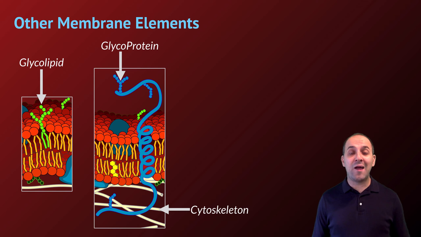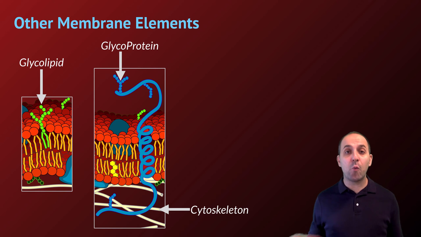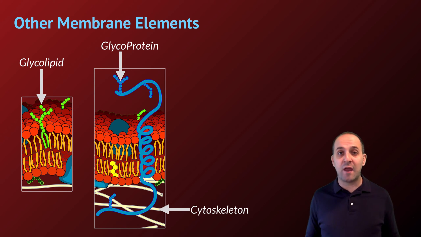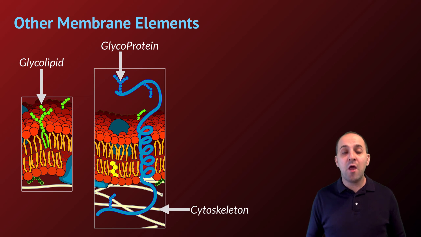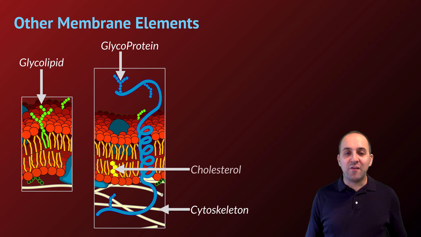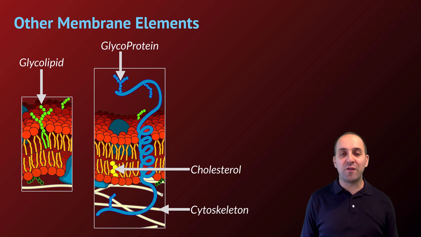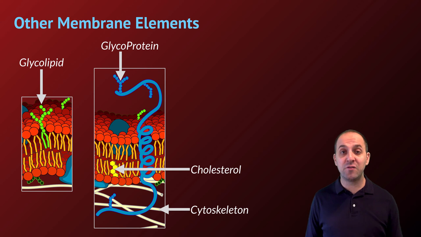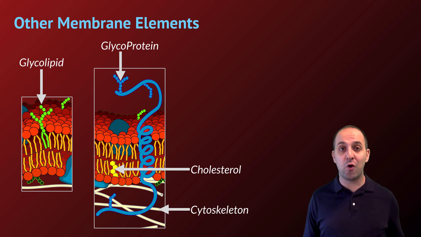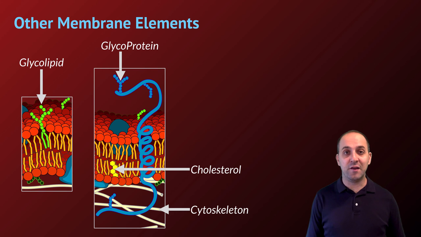We also have cytoskeletal elements. The cytoskeleton is a network of structural proteins that extend throughout the entirety of the cell's cytoplasm and serve as an anchoring place for organelles and other internal components. The cytoskeleton is also attached to the cell membrane in many different places. And last but not least, we have cholesterol molecules inside of the bilayer. We talked in depth about their function as a temperature buffer when we talked about lipid structure and function in our lipids and carbohydrates video — if you need a refresher, go back and check it out.